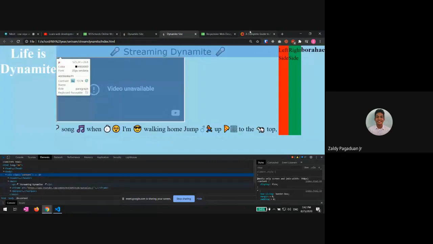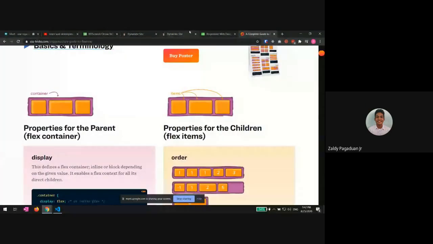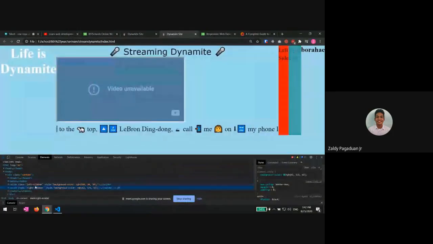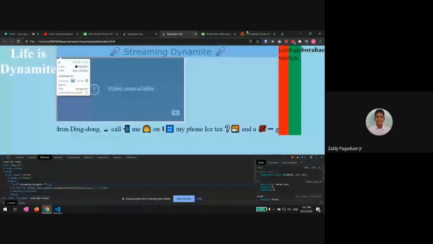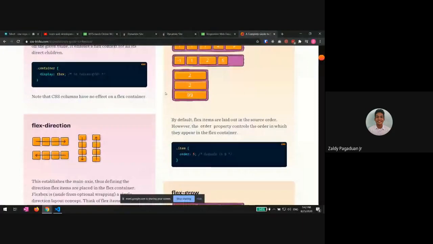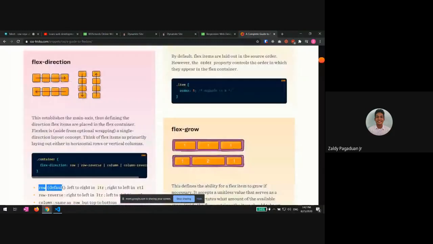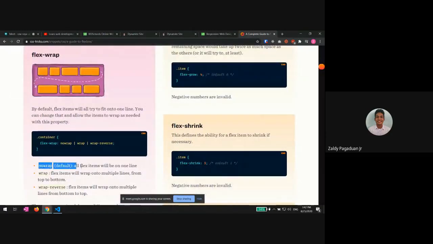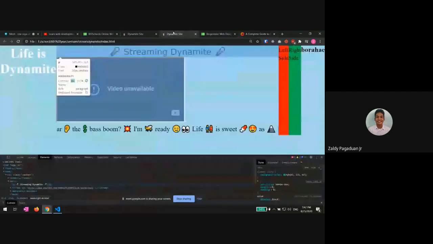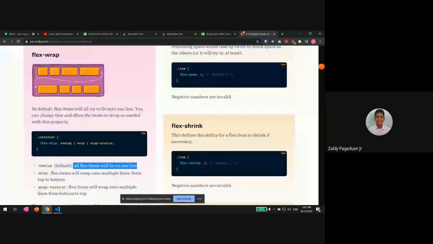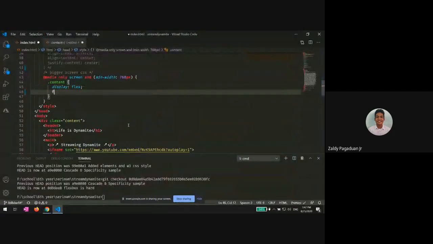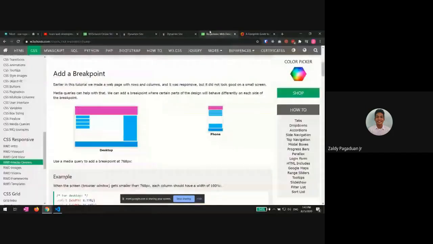Then the orange ones, which are the items, are these five: header, main, side, left, right. By default they are arranged in a row, and they don't wrap. All flex items, all orange items, will be on one line. That looks bad when they get squeezed, so we don't want them squeezed. We use flex-wrap: wrap on the content. So that was the before.